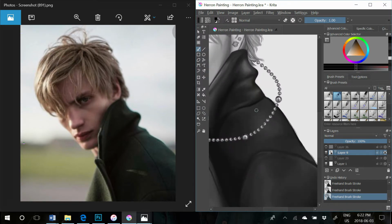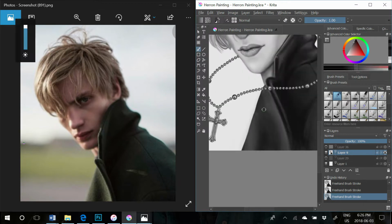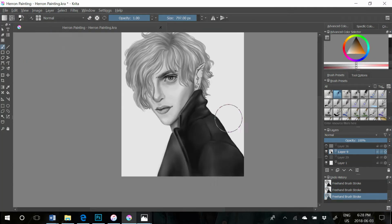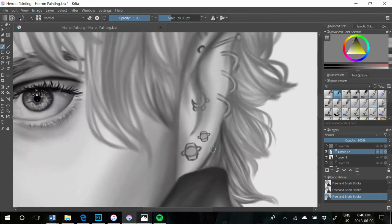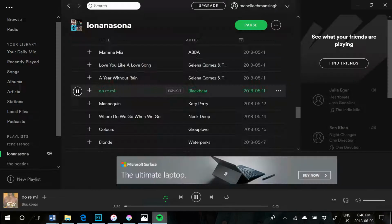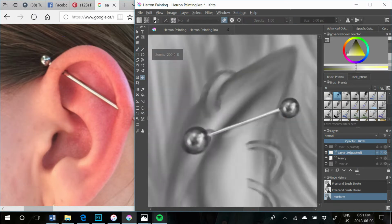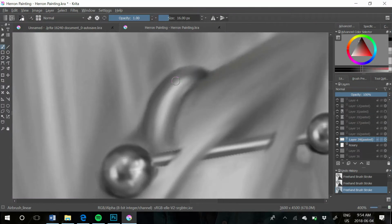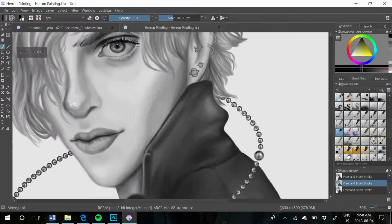So I am a primarily digital artist, as you guys have obviously seen. It was very important to me that I could connect a little bit more with my digital art. So I decided to spend a really long time on this. I spent lots of time refining tiny details you won't see unless you zoom up. His eye is probably my favorite part, as well as the rosary, which I will zoom up on at the end of this video.